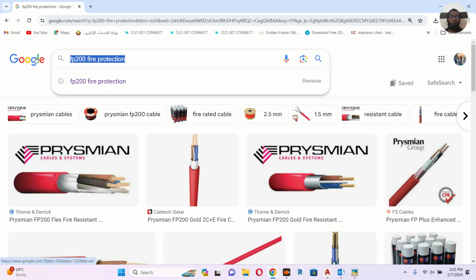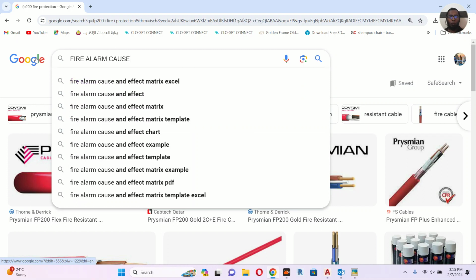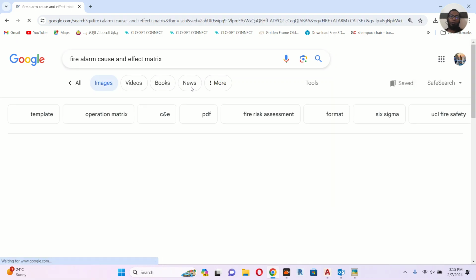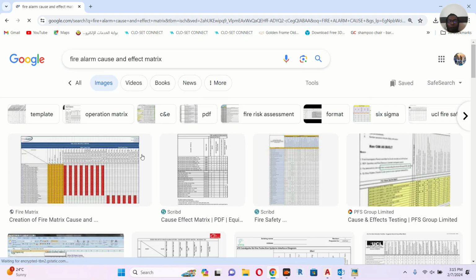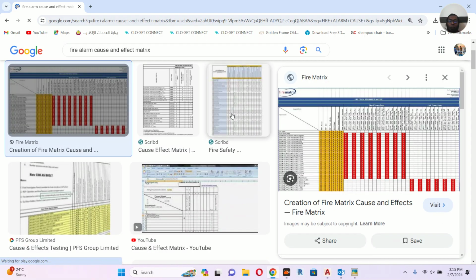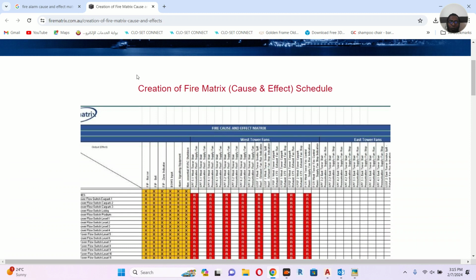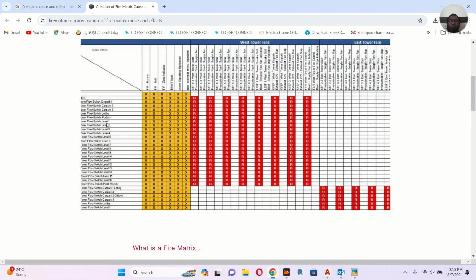Let's type fire alarm cause and effect matrix. It looks like something like this. I think I can open a big view. So here they mention what should happen, the run and off, everything in detail. Just type it in Google, you can find it.